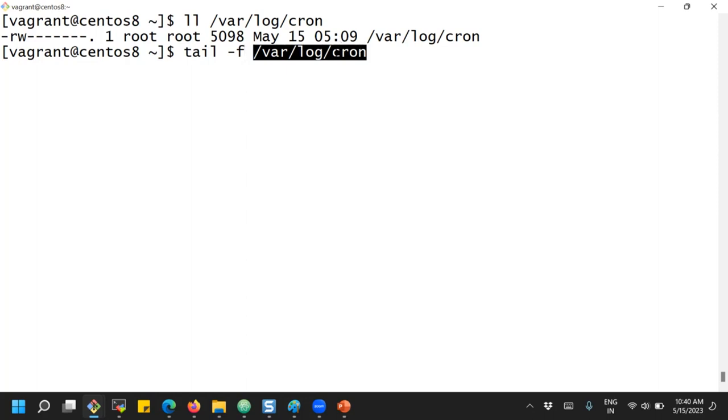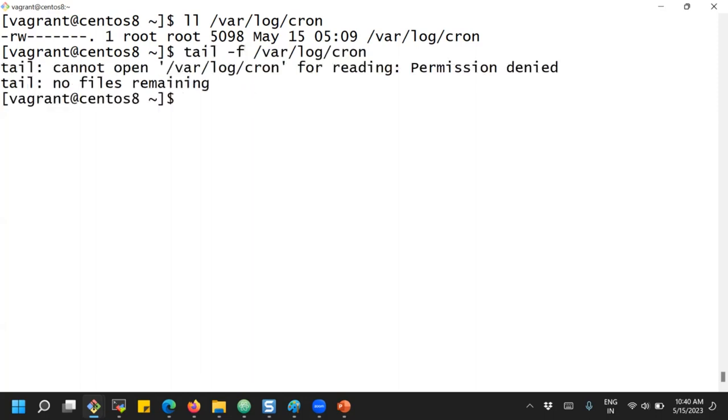Suppose whenever you are adding content to a file, the latest content we add at the end of the file, right? The same way, whenever we are checking log files, not only the cron service but any service related log files, always use the tail command. Don't use the cat command. Or if you would like to check from the start onwards, you can use the more or less options, which is recommended. But as the latest transactions always end up at the end of the file, we mostly use the tail command.